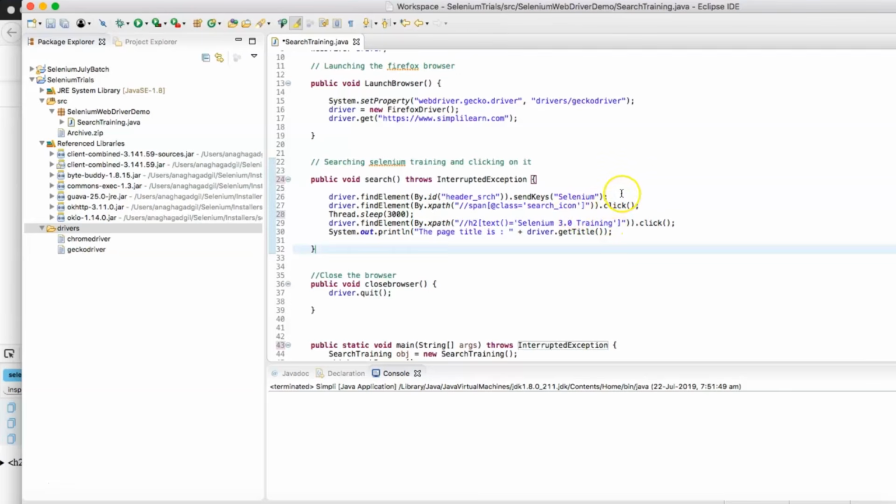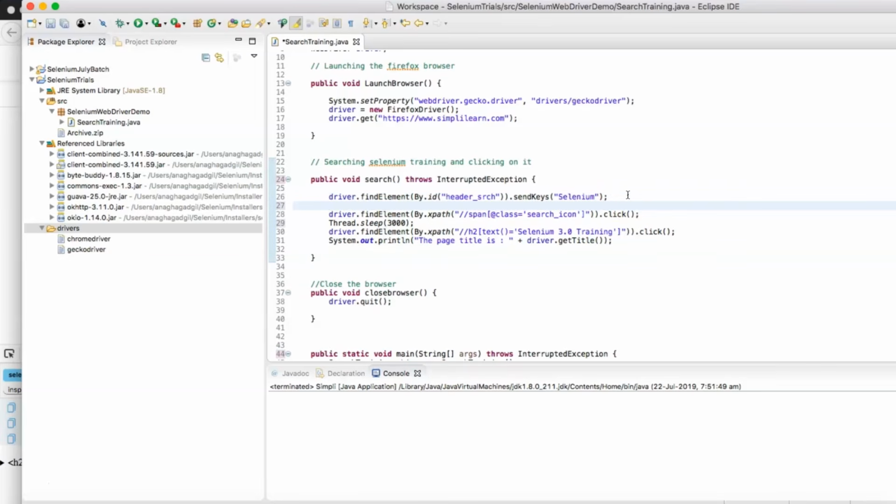Also, since you're going to be seeing this demo through the video recording, the script when it starts running is going to be very fast. So you might just miss out seeing how it does the send keys and how it clicks on the search button. To enable us to see it properly, I'll add some explicit waits here just for our demo purposes. So after entering the keys, I'll give a simple thread.sleep here. A 3 seconds wait should be good enough so that we should be able to see how exactly this works on your browser when we execute this.